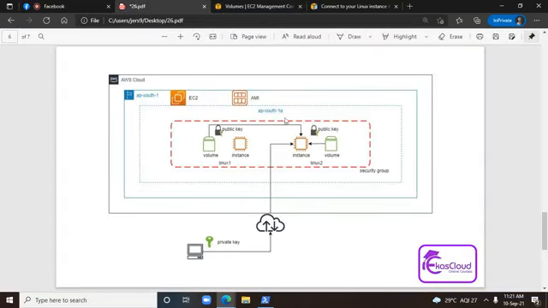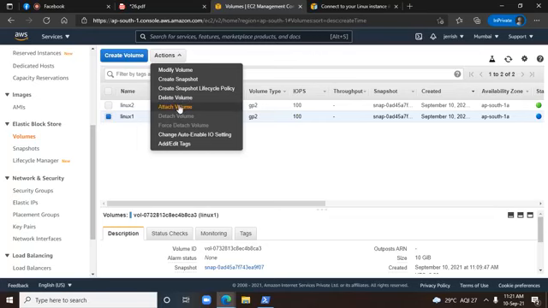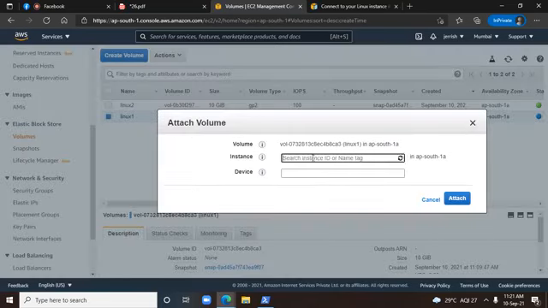That's why I asked you to launch the recovery instance in the same availability zone. You will be able to attach the EBS volume only in the same availability zone where the other instance is running. So now I'll attach the root volume of Linux 1 to the Linux 2 instance.